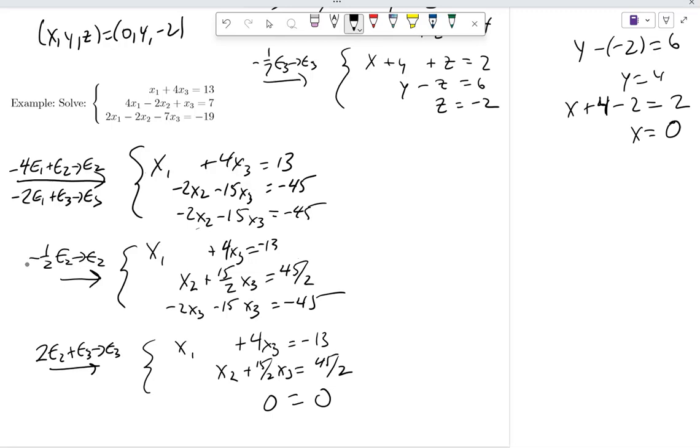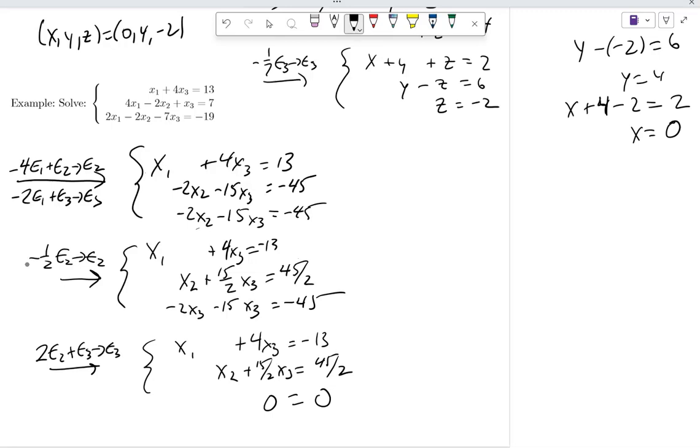Good, yeah. When we have no solution, we refer to that as an inconsistent system. Inconsistent means no solution. So you'll hear that word quite often. But this is still consistent. But now we're out of information.